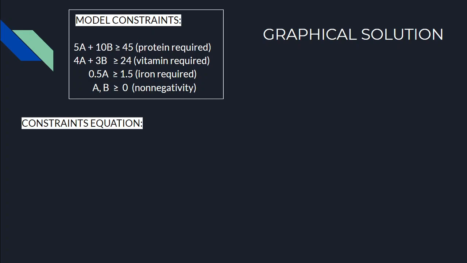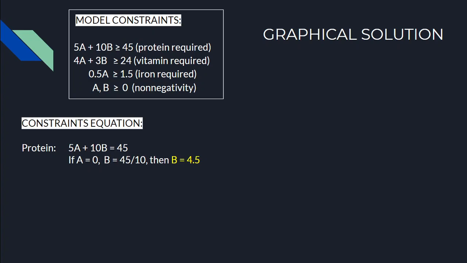Unahin natin yung sa protein. Okay? Paano natin ipa-plot yung protein constraint natin? So, yung formula natin is 5A plus 10B is greater than or equal to 45. So, convert natin siya into equation. That will be 5A plus 10B is equal to 45. Okay? So, if A is 0, then we can determine our B as 45 divided by 10. So, kung A ay 0, so 5 times 0, that's automatically 0. So, matitira na lang sa atin ay 10B equals 45. So, B will be computed as 45 divided by 10.